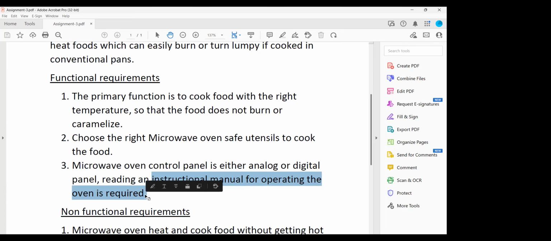It is a very integral part of the whole process. However, it is not a functional requirement, but an additional supplement provided to operate that particular device or anything for that matter. But it's a very key aspect. Now, since we discussed the functional, what do you think about the non-functional requirements for an oven or microwave?